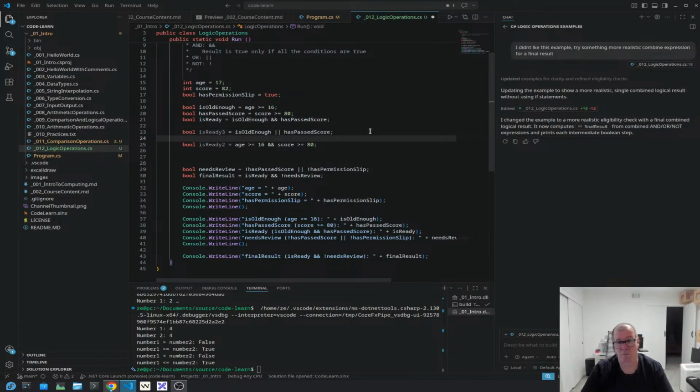This changed everything completely, because now isReady3 will be true if the person's age is greater than or equal to 16 or if the score is greater than or equal to 80. Probably that is not what we want in this case, but maybe there is some other case. For example, let me try one case here that I can.